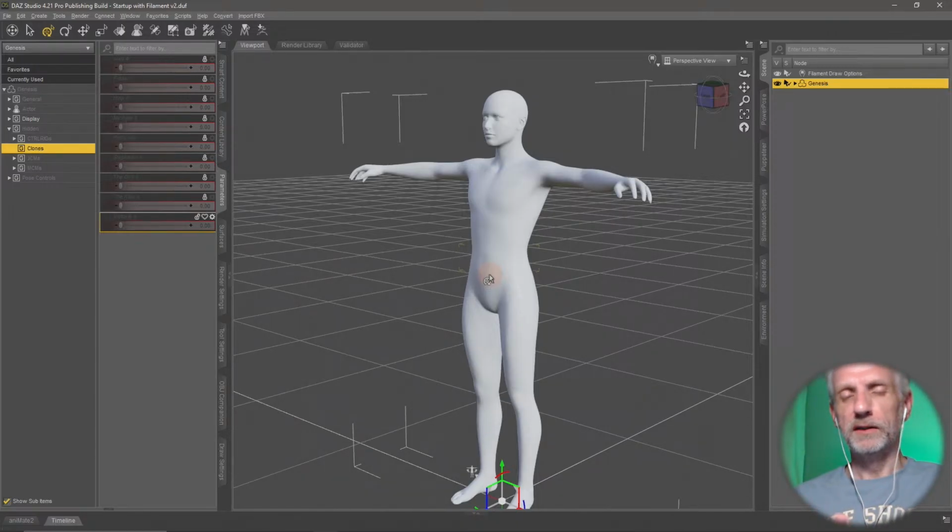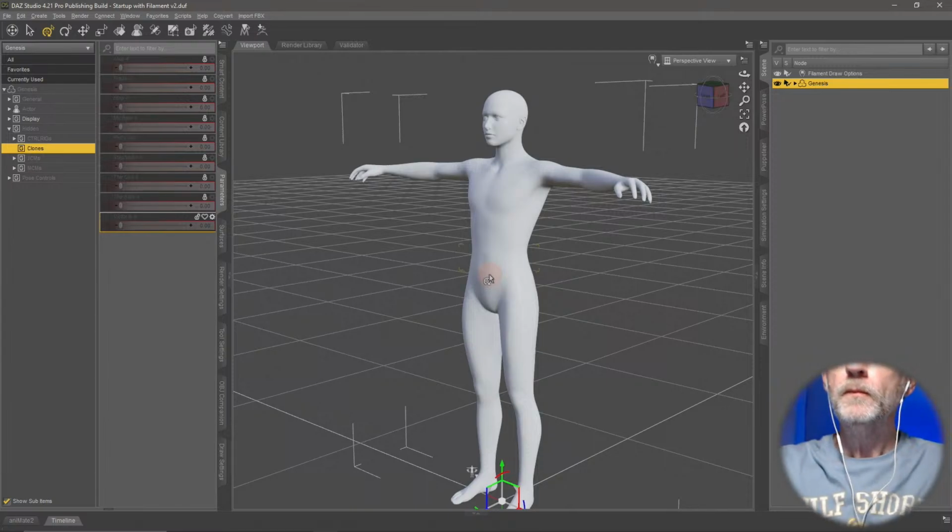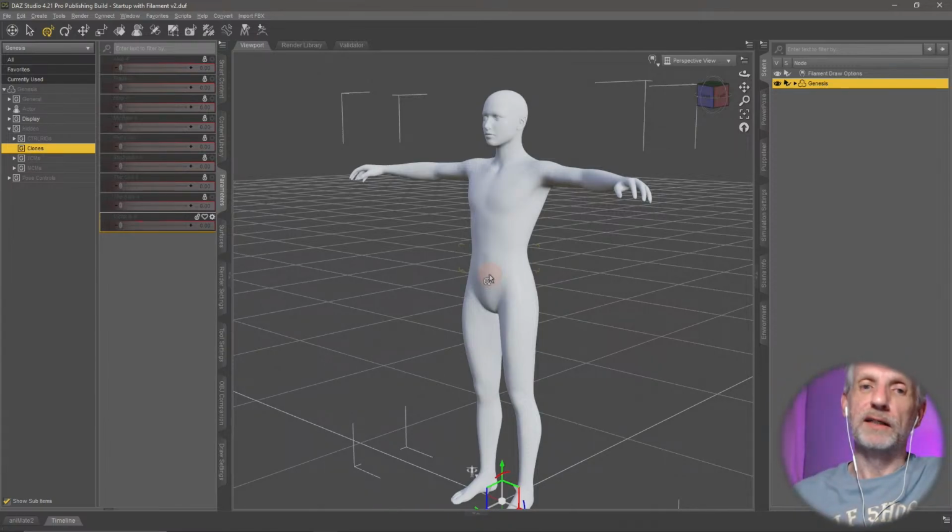I wouldn't recommend you go and take the Victoria 4 jacket, put it onto Genesis, then export that and put the Genesis jacket onto Genesis 9. I wouldn't do it. Reeby, the hidden Daz character. Yes, it could well be that I need a product to enable these. That could be why these are grayed out. I thought I had it working at one point, but I guess I don't.